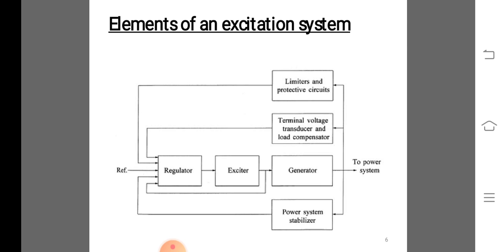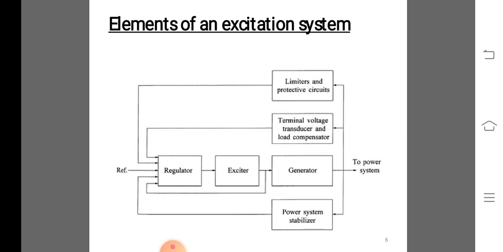The advantage of this method of excitation is that the moving contacts such as slip rings and brushes are completely eliminated, thus offering smooth and maintenance-free operation. A permanent magnet generator serves as the power source for the exciter field. The output of the permanent magnet generator is rectified with a thyristor network and is applied to the exciter field.